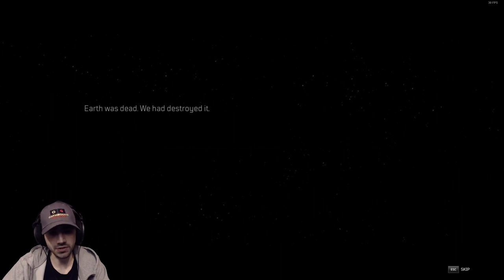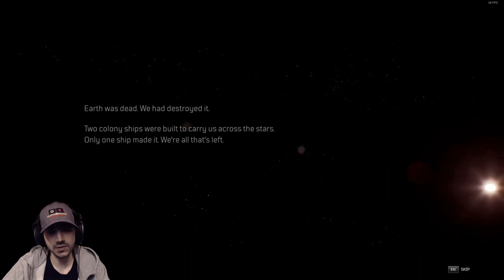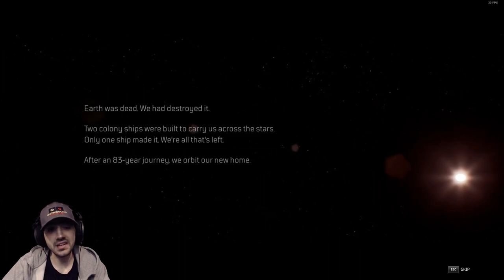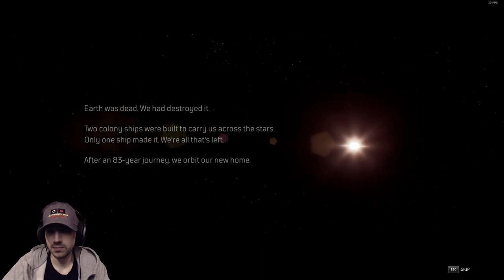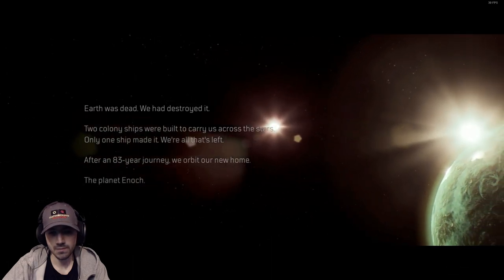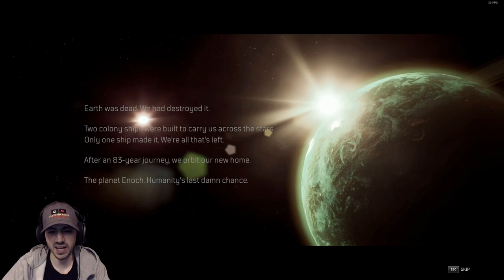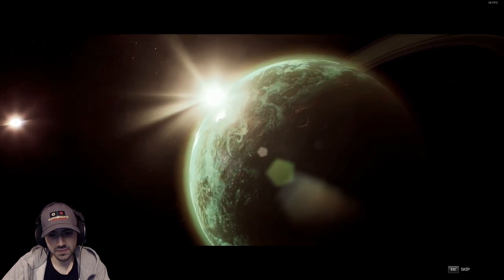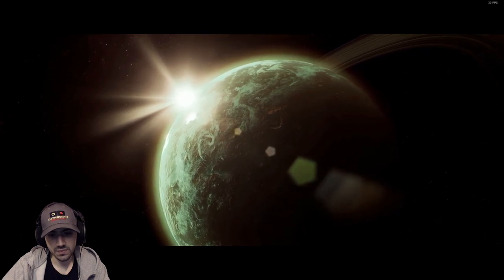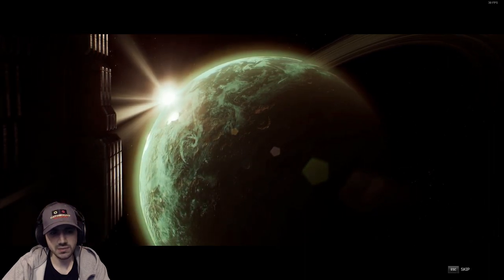Earth was dead. We had destroyed it. Two colony ships were built to carry us across the stars. Only one ship made it. We're all that's left. An 83-year journey. That's a long drive. We orbit our new home. The planet Enoch. Humanity's last damn chance. I like that. What mysteries do you hold, Enoch?